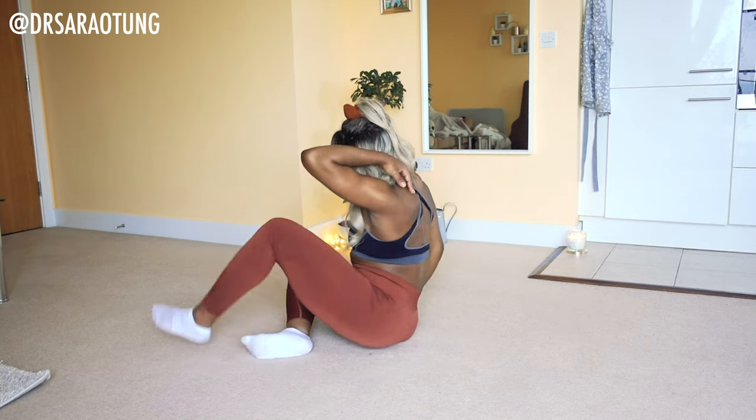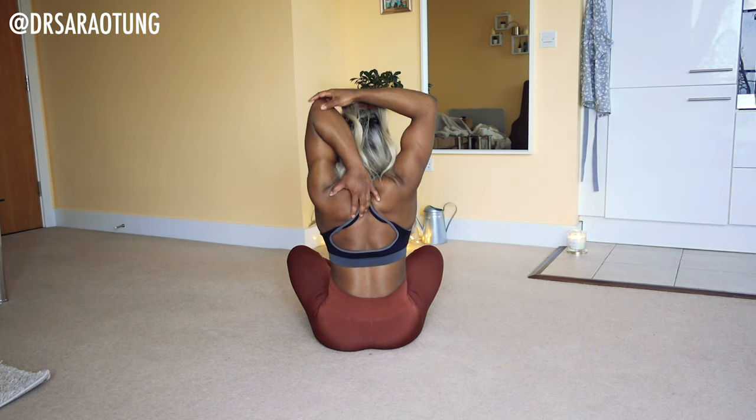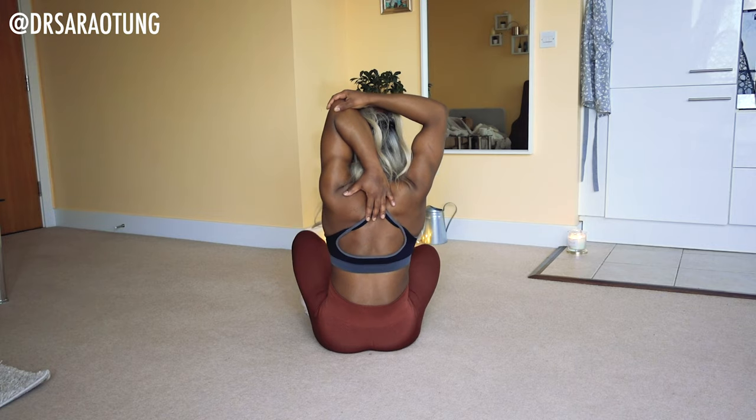Amazing, then we're gonna bring one arm up and behind. So you should be kind of reaching, let me show you, kind of reaching towards your back with the arm touched behind, using the free arm to pull the elbow back, reaching down towards the shoulder blades. This is gonna give a really good stretch in the tricep, in the shoulder. We're just gonna hold that there, sitting up nice and tall.